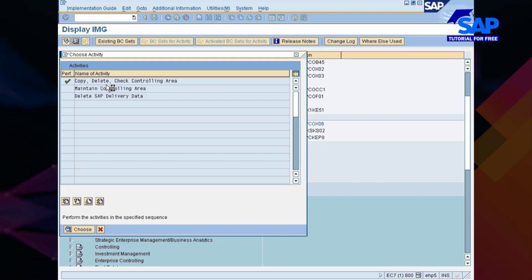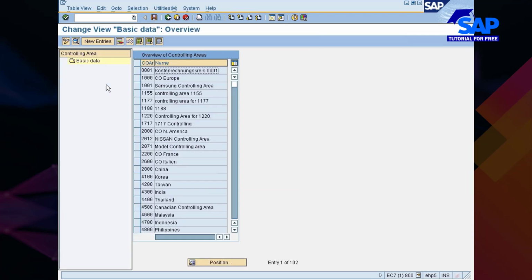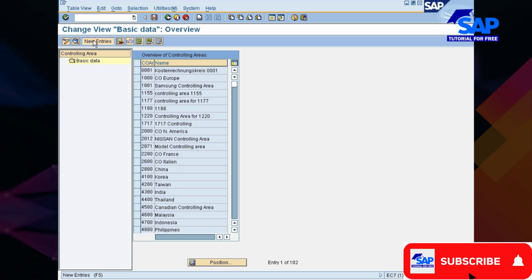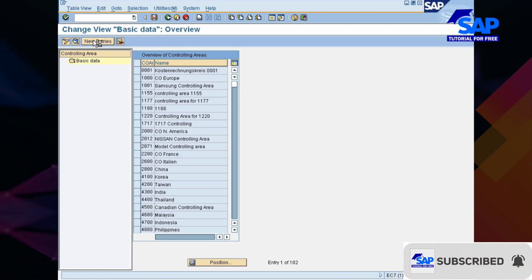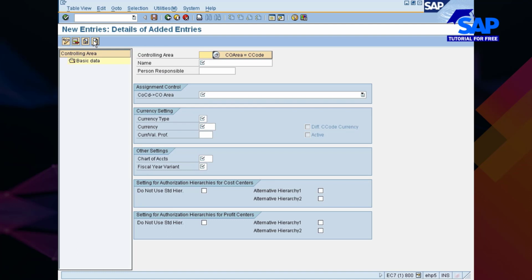So here you go with new entries. Control area also I will be dealing with 777. Control area Nissan Group.